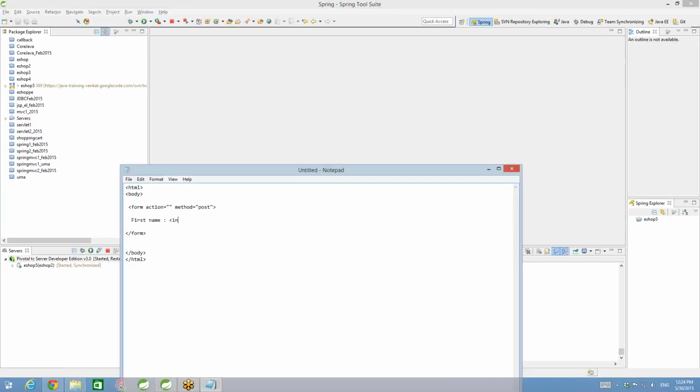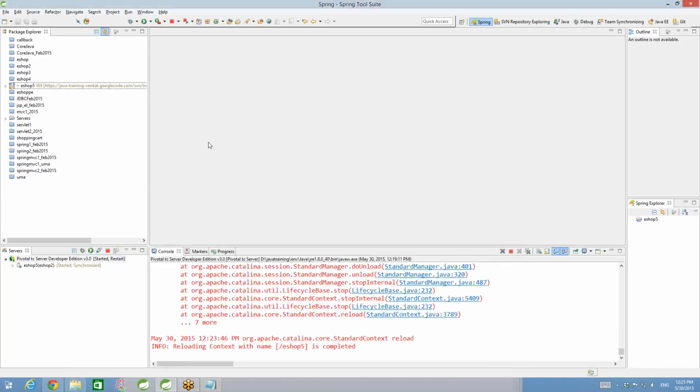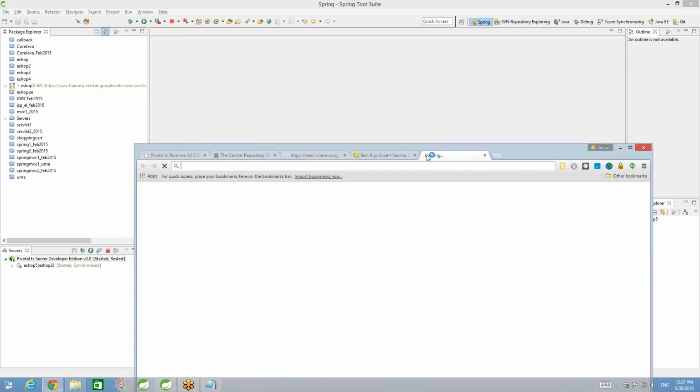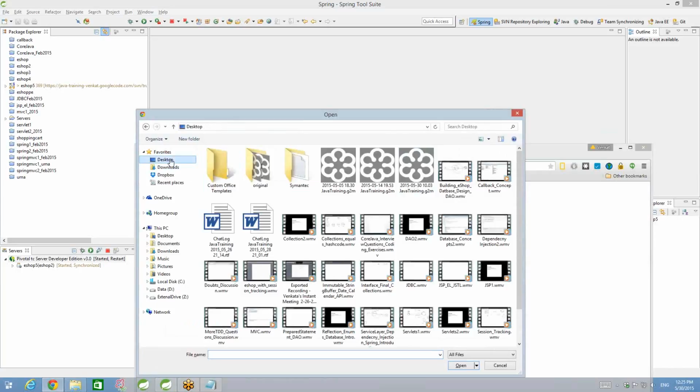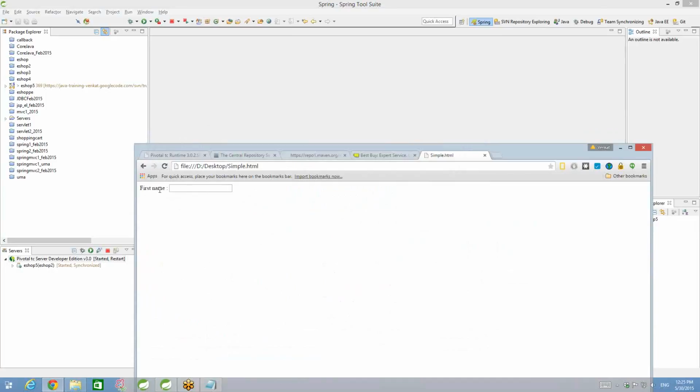okay, first name, input type equal to text, right? And of course name equal to first name, because with this name it will be sent to the server. We all know that. Hey, everyone is clear with this one? Simplistic HTML in the world. Right. Now you're going to open it with your browser, right? Absolutely. Okay. Now let's go Control O, desktop, simple.html. Is there anything here in the field?